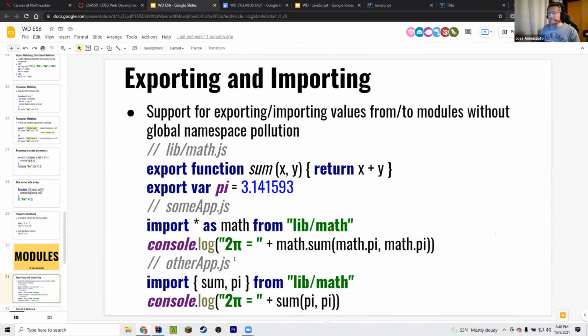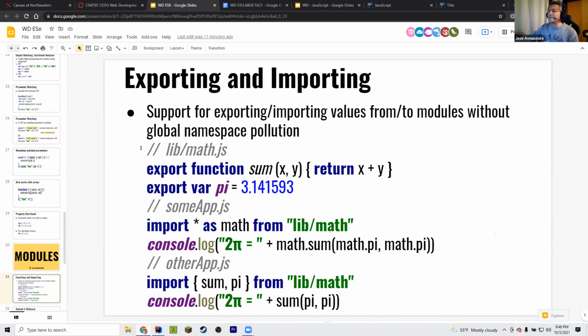Modules. As you remember, I had mentioned earlier that we use the IIFE, the immediately invoked functional expressions, because the old JavaScript language did not support modules, didn't support local namespaces, exporting namespaces, and importing. That was not supported, but now they're fully supported.